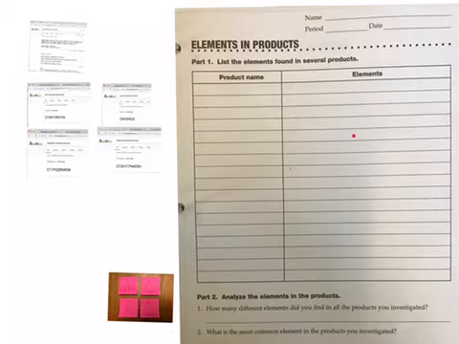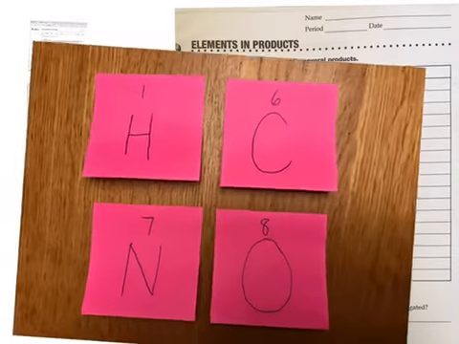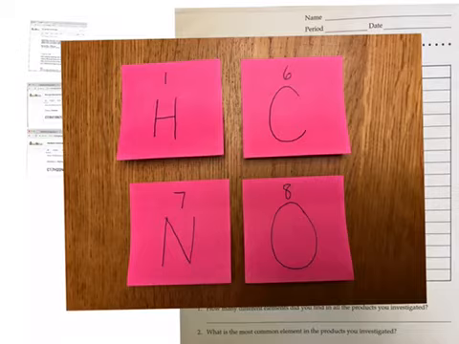Then I would move on to the next ingredient in the Millville Pastry Crisp product. Now down here, I also have a picture because you are going to need to take a Post-it note. Then you'll write the element abbreviation and what number it is in the periodic table.